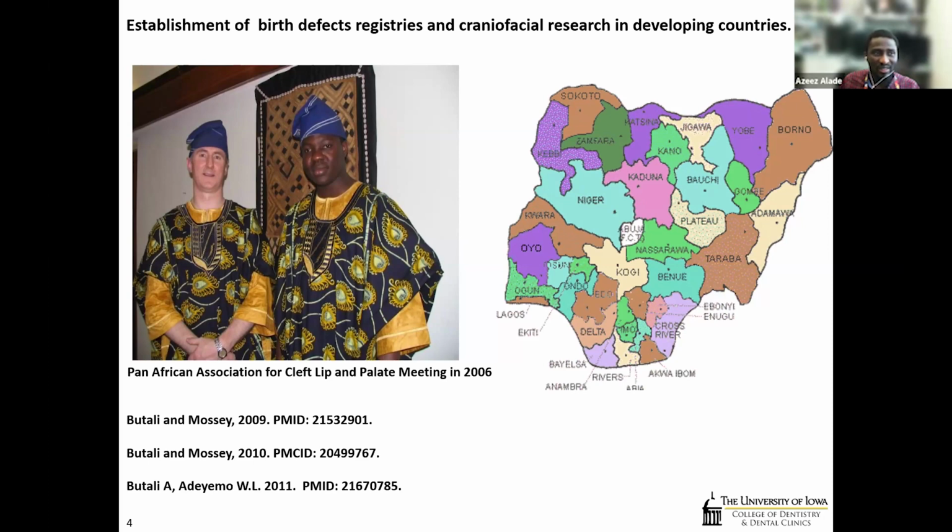And so I'm going to start with the work of my mentor, Dr. Azeez, who started back in 2006. He moved through the different states in Nigeria, trying to collect saliva samples from patients that have orofacial clefts. At this point, he was able to gather some samples, but these were only enough to do what we call a candidate gene study. The reason being that candidate gene studies were designed to test the hypothesis that some of the genes that were reported in other populations also contribute to orofacial clefts in the African population.